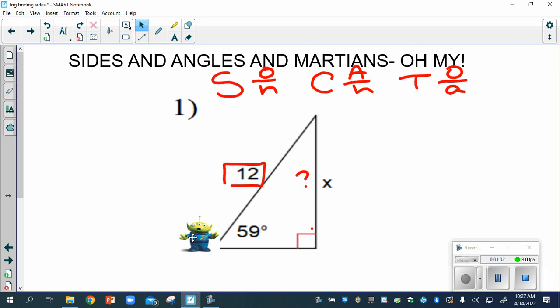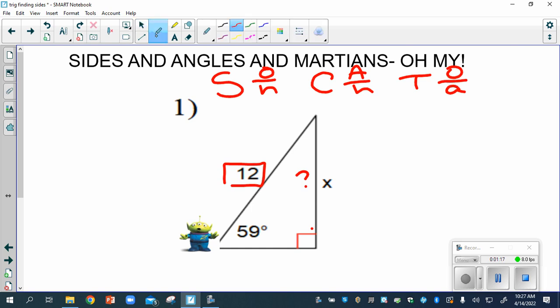Everyone asked me in the other classes, could I stand him somewhere else? Well, A, don't put him in the fire, right? And B, you can put him up there, but there's no angle up there. Use what you got. Don't make this harder. So here's what we want to think about.